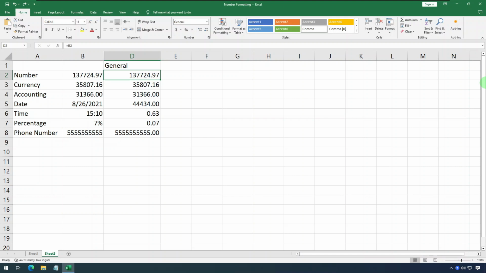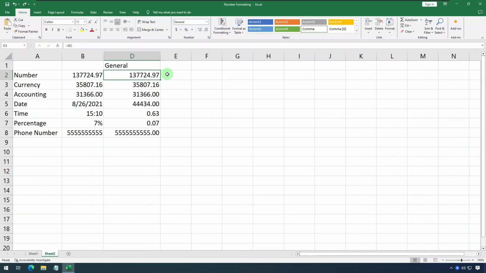In this video, we're going to talk about cell formatting. Now, cell formats are separate from the actual contents of the cell. So when you format something and erase over it or type something new in it, it'll actually take the format of that cell. So remember, those are separate.